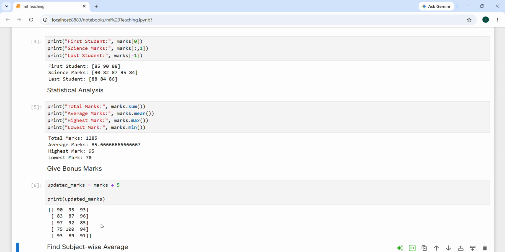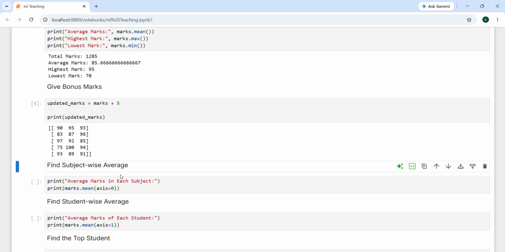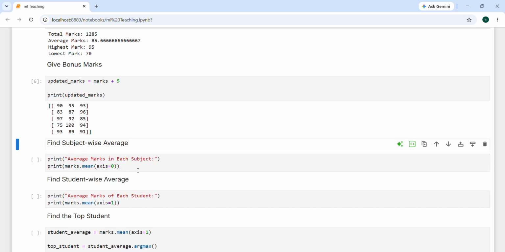Now let us find the next important one: subject-wise average. This is something new. Here, what is axis equal to 0? It means we calculate the average column wise.